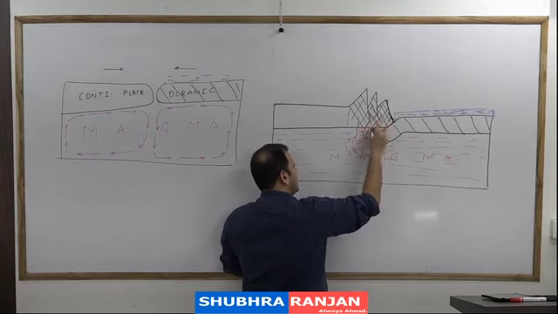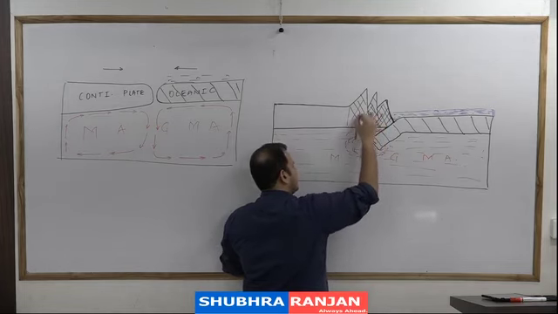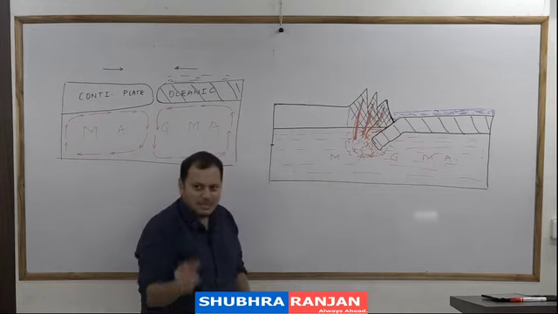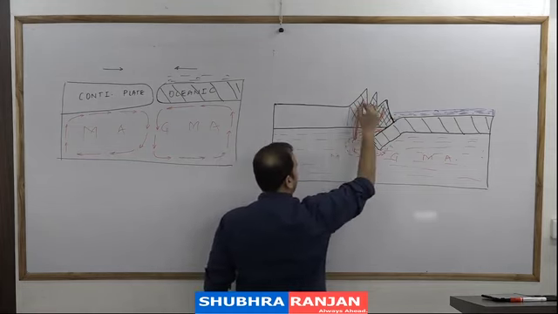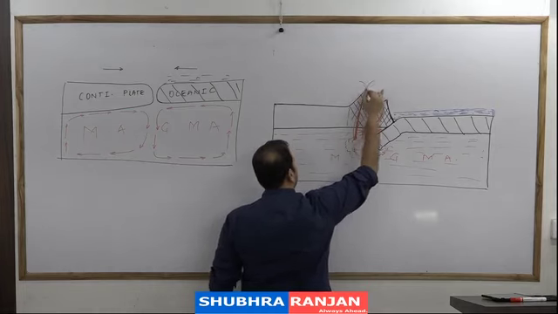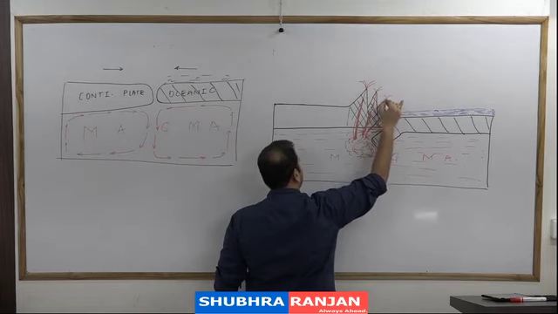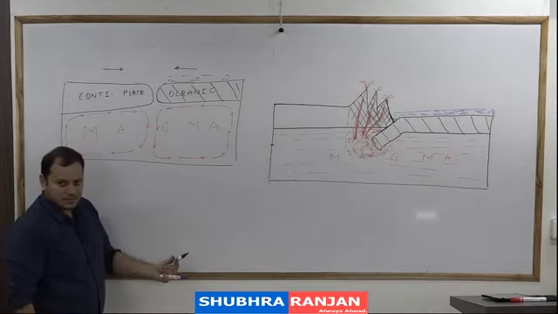But this magma will not get a crack, and therefore it will collect here to such an extent that over a period of time, when the pressure becomes so high, it will explode the weakest part of a mountain. And which is the weakest part of a mountain? Where the area is the least. So where is the area the least? At the top. And thus, as a result of this, we will have violent volcanic eruptions in this region.